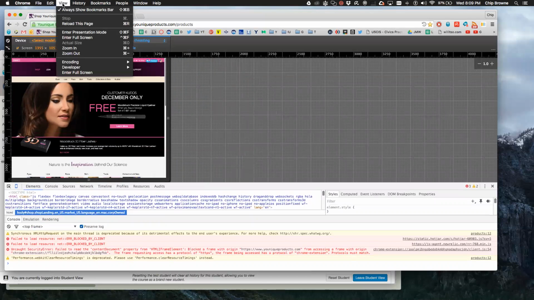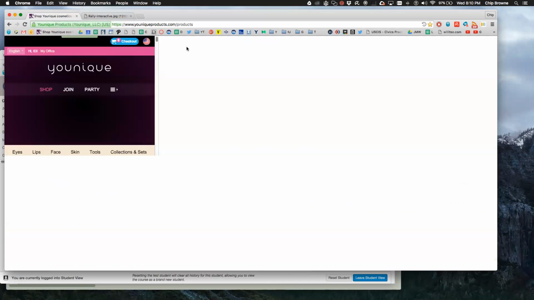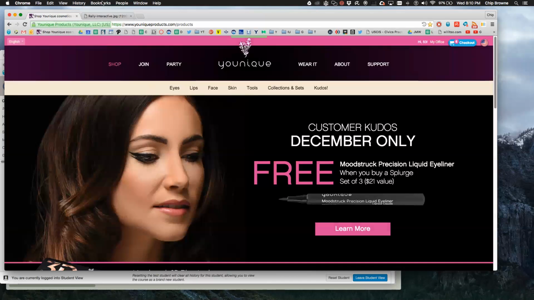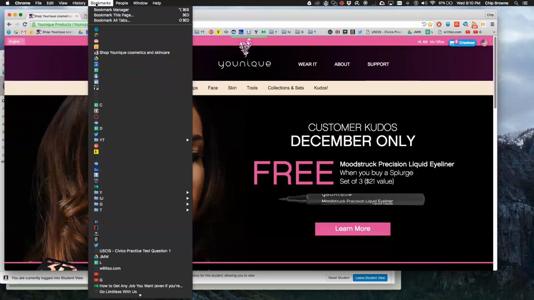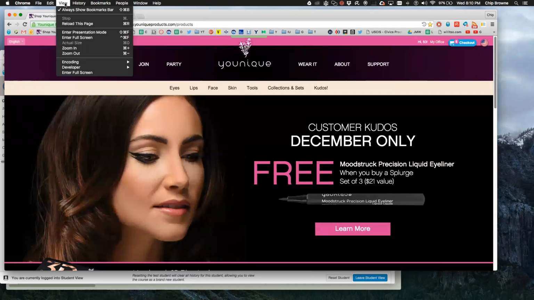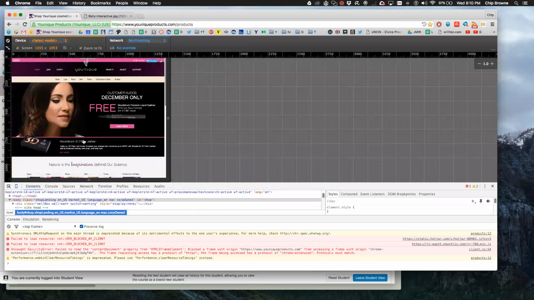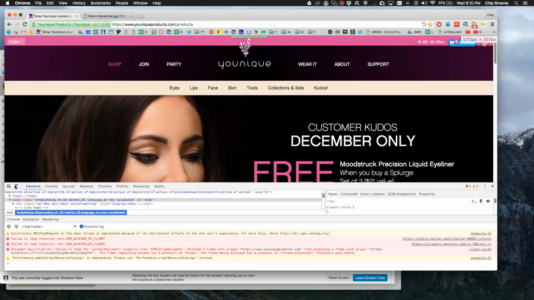So the way I got to that was View Developer and Developer Tools, and this is in Google Chrome. View Developer Tools, and it's right up in here.